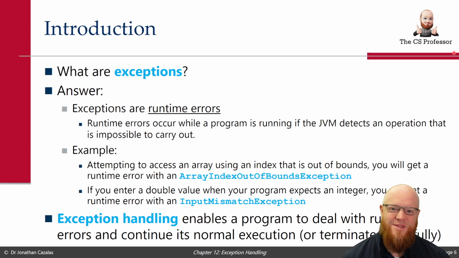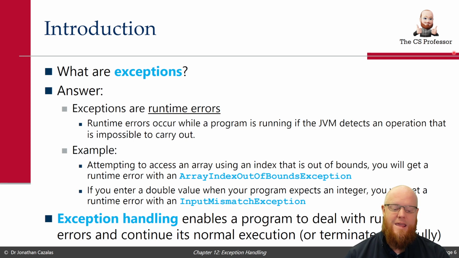Examples we've all seen throughout the semester as we're coding up programs, and maybe we run into an array out of bounds exception, a null pointer exception. These are examples that we've seen, errors where we're running our code, the program crashes, and then all of a sudden, like, wait, what happened? Oh, I went past the end of the array. For example, these are just some examples. Input mismatch exception. Maybe you tell it to scan an integer, and the user enters text, and now we get an input mismatch exception.